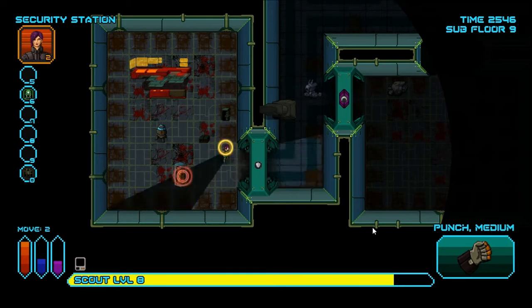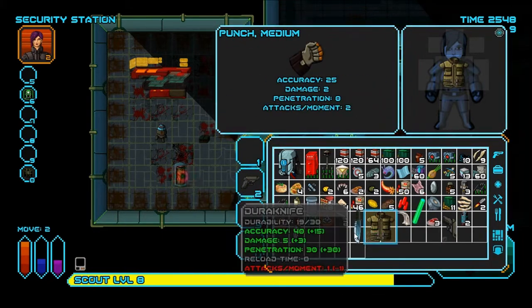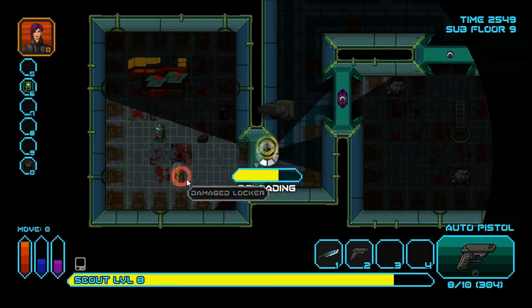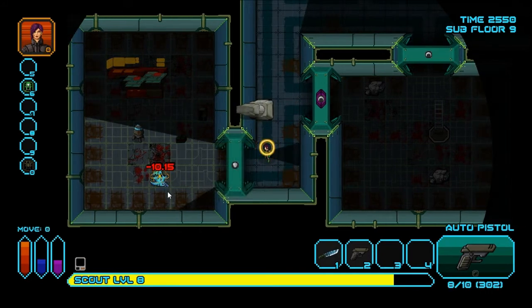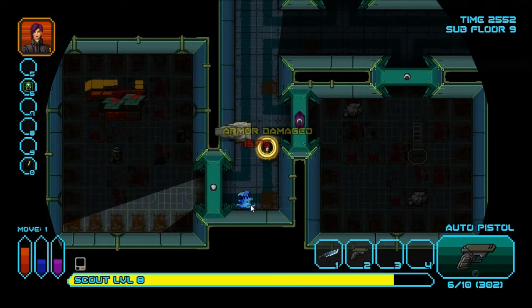Concentrate. Let me kill the Adaptoid. I do want to get the drops off Adaptoids. They can drop a certain crafting reagent. You can see they do a lot of melee damage.